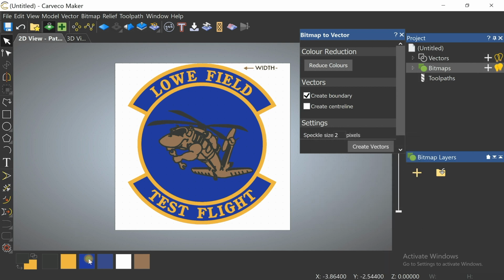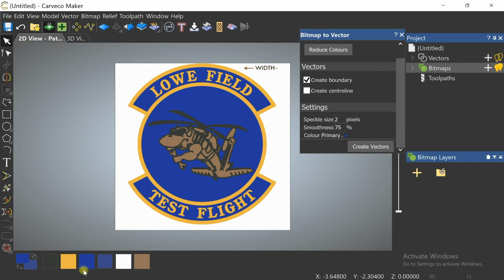Now, if I left click on a color, it goes in as my primary. And then if I right click, it goes in as my secondary. I can click this little button here, and that'll link those two together. You can see the little bar linking them. So sometimes the software may not select the colors exactly how you're wanting them to be grouped together. So you could go ahead and do it manually if you had to.